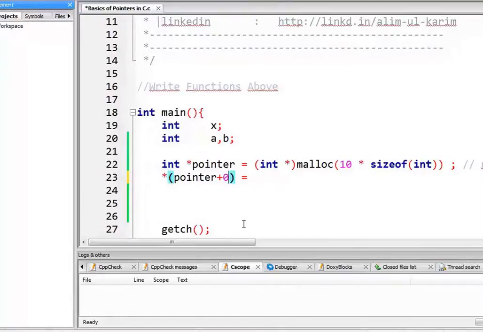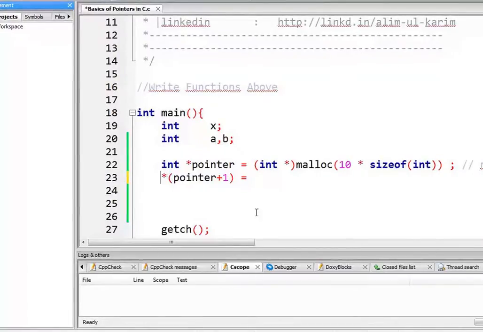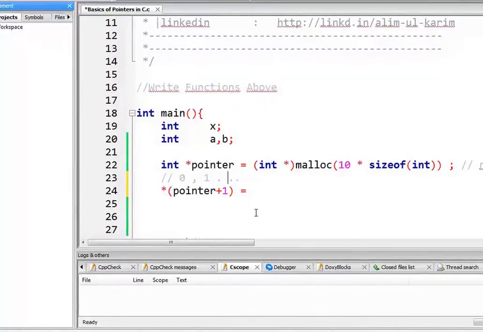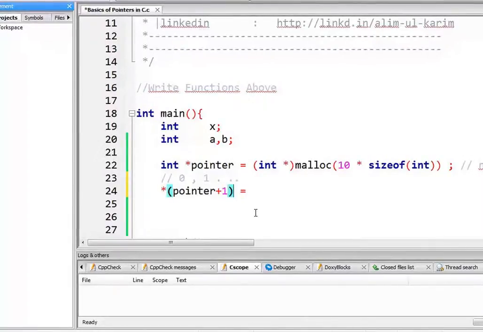That's the concept. If you want to access the second, assume that it's an array, with 0, 1, 2 sequential indexes. If you want to access index 1, or put a value into index 1, you could write like this.